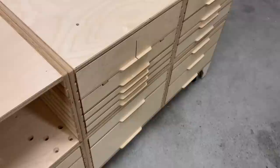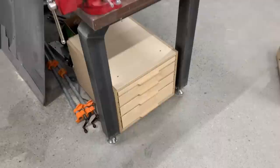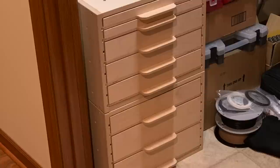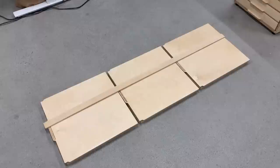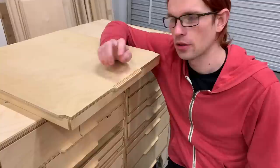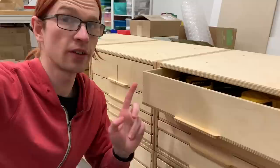The handles are very slim — only 12 millimeters — so they clear the opposite drawer in a 90-degree configuration. On my prototype cabinets I originally had much longer handles that didn't really help with grip, were ugly, and I banged my knees on them repeatedly. The slimmer handles are easier to brush against without hurting yourself. Also, if the handles were any longer I couldn't get three drawer bottoms out of a 5x5 sheet. The handles have a shallow cove cut into the bottom, and adding that made way more difference than any extra length would have.